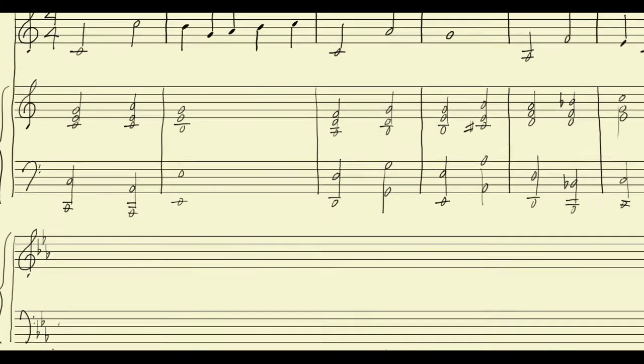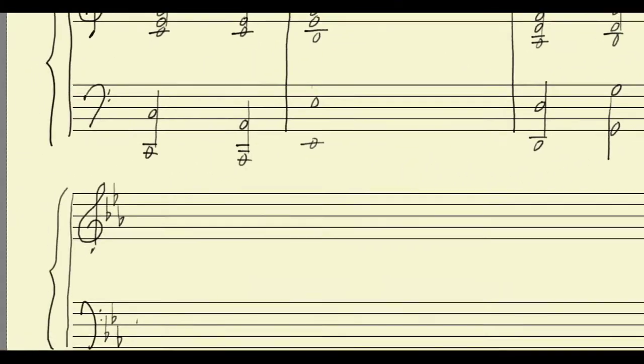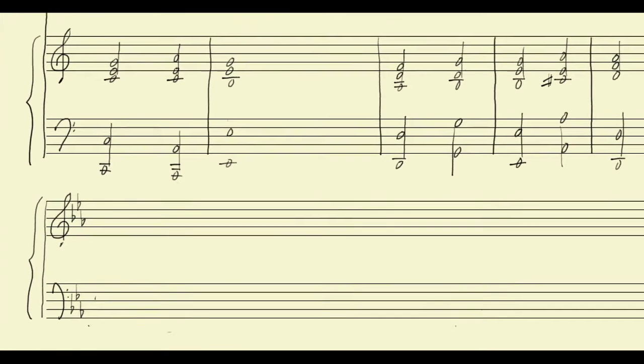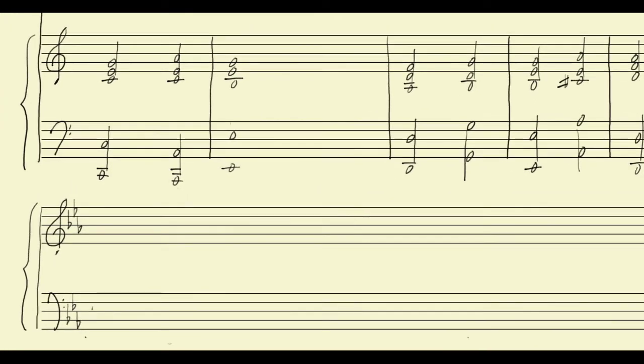So I've already written out a key signature here because I know, since I'm moving up a minor third, I'm starting in the key of C, so moving up a minor third, I'm going to be moving into the key of E flat. So I've already written out my E flat major key signature here. So now I don't have to write all of those flats every time I encounter B flat or E flat or A flat. But the procedure is going to be exactly the same.